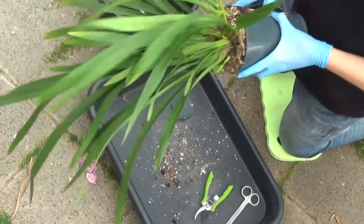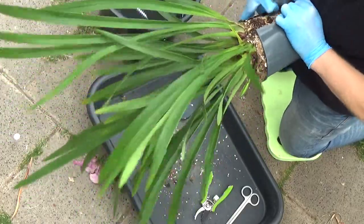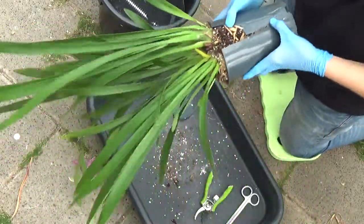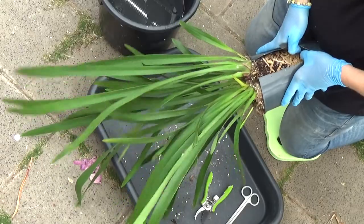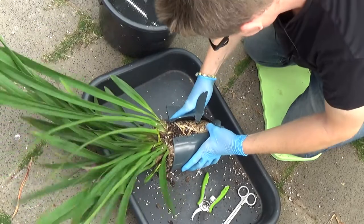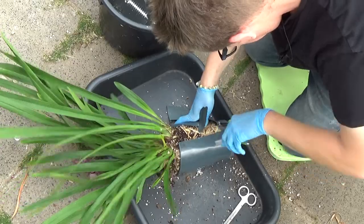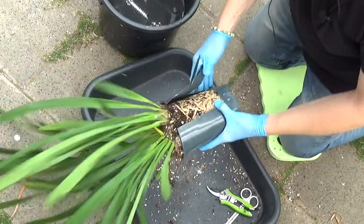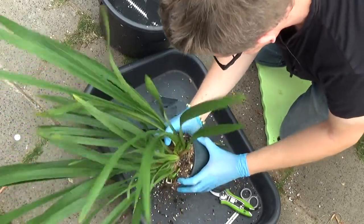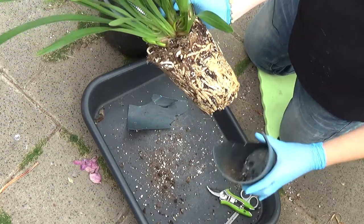And yes, we have flower spikes coming. They may not get as big, but I think this one will be fine. It's doing so well. It's still not coming out. Oops. Try to break the pot, as you can hear. There are some roots that did break, and that happens, of course. Yes, there it is. Look at that.